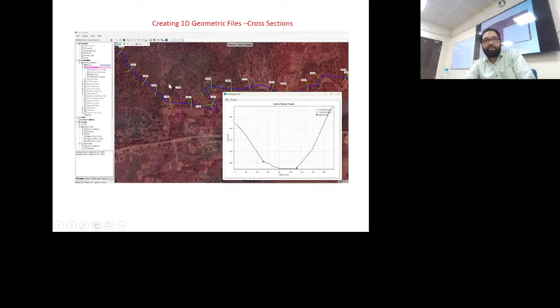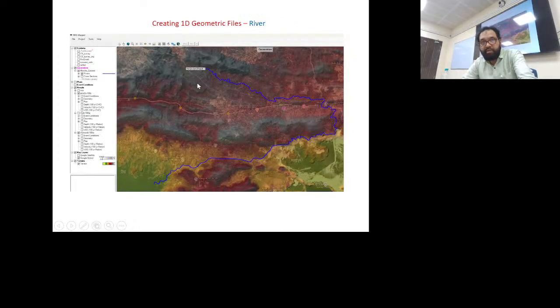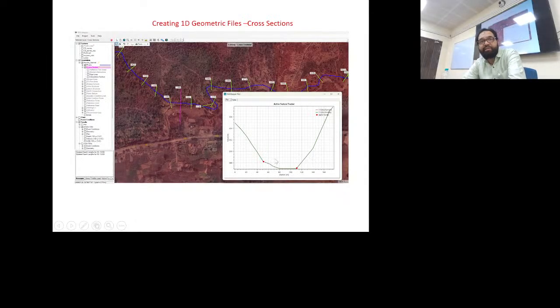Say for example, once we select the cross section tool and draw, the cross section will appear like this. Here in the example I have shown the various cross sections. In 1D it directly shows the cross section, and we can also view this cross section with these editing tool buttons, this one.